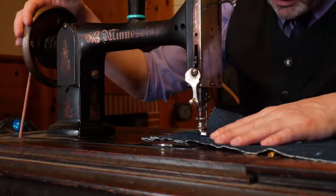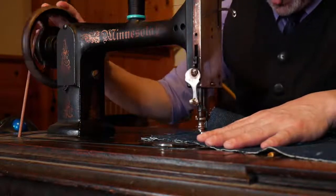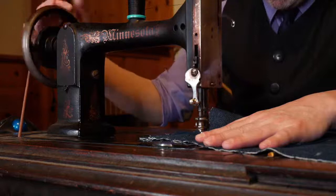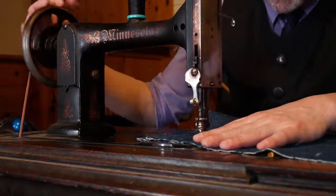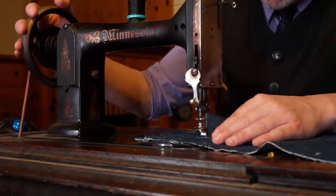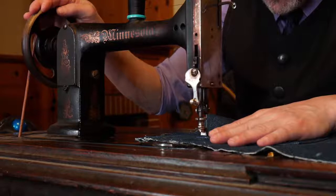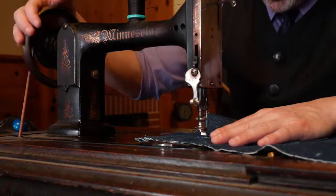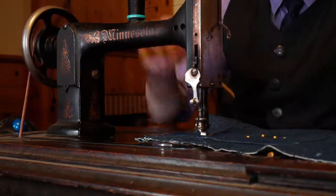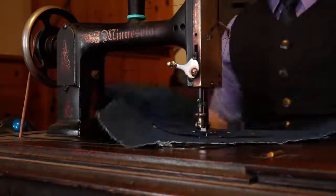Well, that is not sitting right. There, we got it. There we go. Not want to break that needle. Good.